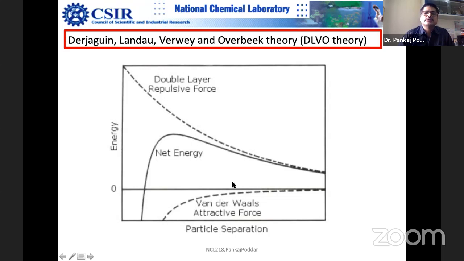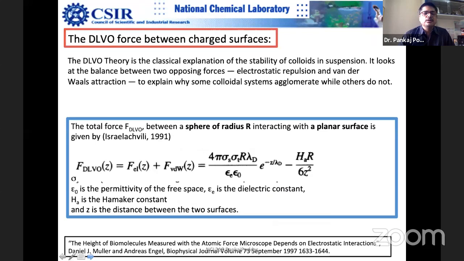So you can see the van der Waals attraction and the balance between van der Waals attraction and double layer repulsion, finally you reach some similar kind of curve. So we can have a simple equation. We need to just add up. This is the electrostatic force as a function of Z. Z is the distance. Again, we are taking two spheres. Here we are taking one sphere, another is a planar surface. We are taking this example from this book.